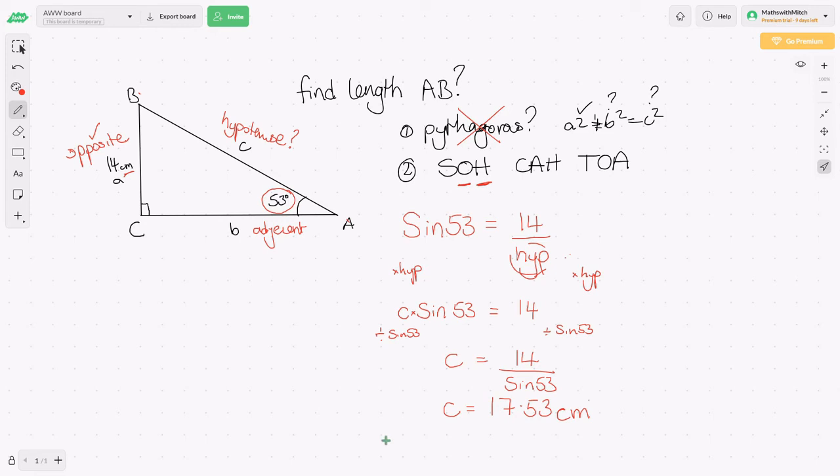And last step of any mathematical problem you're going to solve is, does it look right? Let's have a check back and see that that number makes sense in terms of the context of our problem. One thing we know about the triangle is the hypotenuse is always the longest side for a right angled triangle. So if this is 14 centimeters here, do we expect the hypotenuse to be longer than 14 centimeters? Yes, because it's the longest side. And that's at 53 degrees. So 17.53, that seems about right. That's a plausible answer, as well as just having done it mathematically.